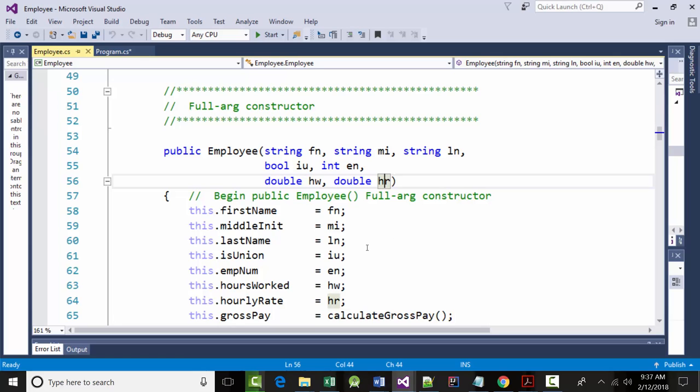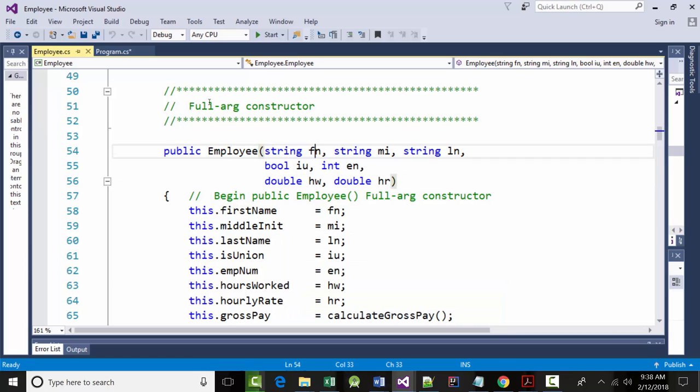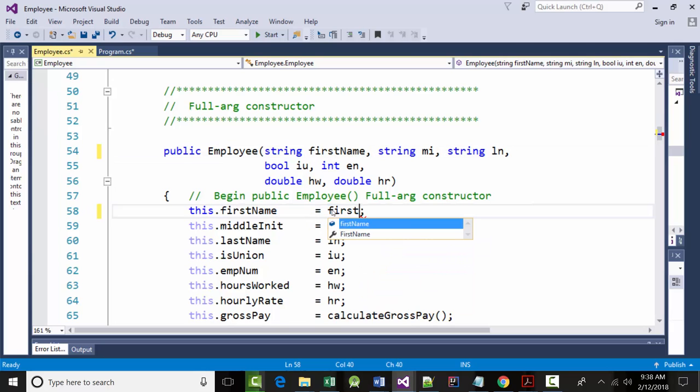Please look up on the screen here. Notice how all these names are different than these names? Everybody agree with that? The word this here, every single one of these 8, is unnecessary. Notice it says, name can be simplified. Show potential fixes. Remove this. However, if I had called this right here first name, then I must do it like that.